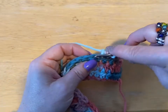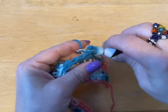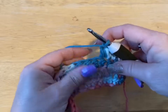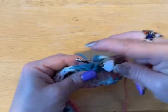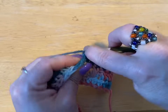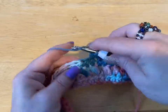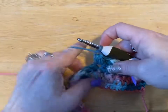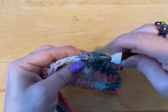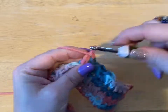do a bean stitch. So into the stitch, pull a big loop, yarn over, second big loop, yarn over, third big loop, yarn over, fourth big loop, pull through the whole mess and chain one. Skip one and you're right into another bean stitch. Big loop, yarn over, second big loop, yarn over, third big loop, yarn over, fourth big loop, yarn over, and go through the whole mess. Chain one. So again, you're doing seven bean stitches with skipping one in between. So we've got two. Okay, so then in, big loop, big loop, big loop, big loop, and then go through the whole mess. Chain one.